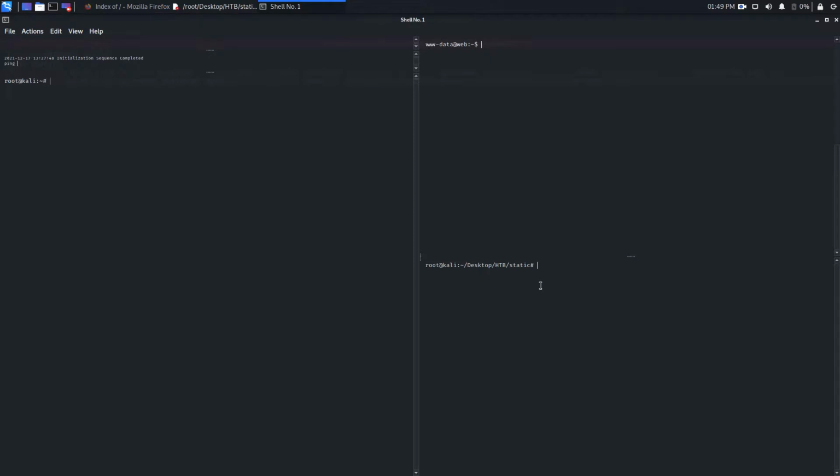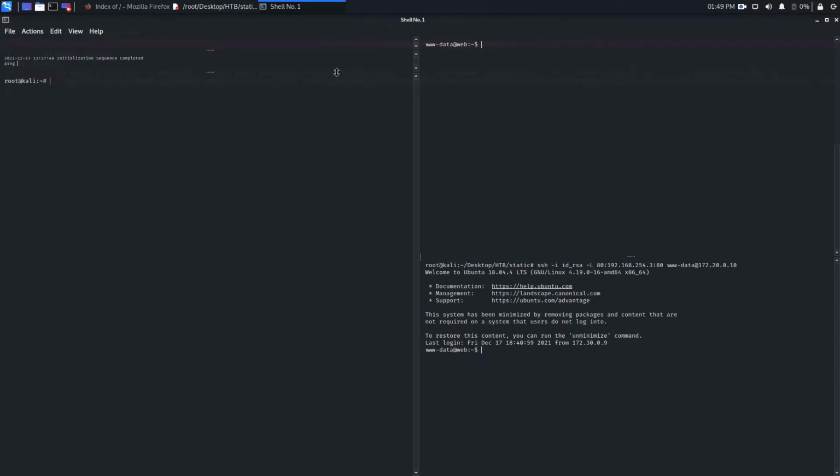Port forwarding with SSH: ssh -i id_rsa, then -L port number 80, 192.168.254.3, and port 80, www-data@172.20.0.10, and let's hit enter.